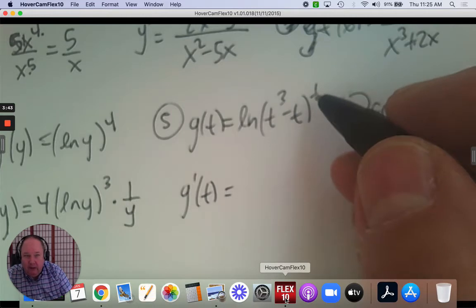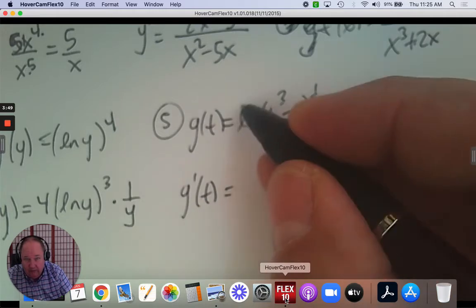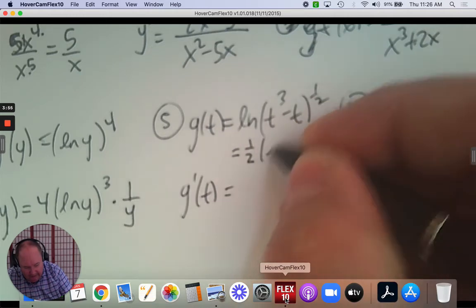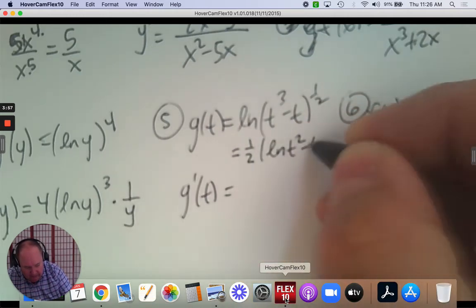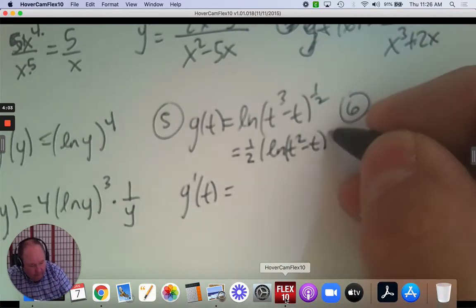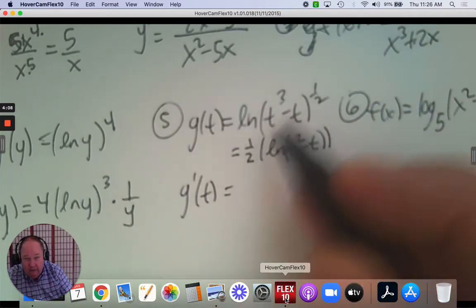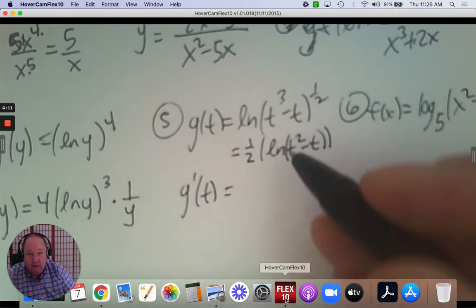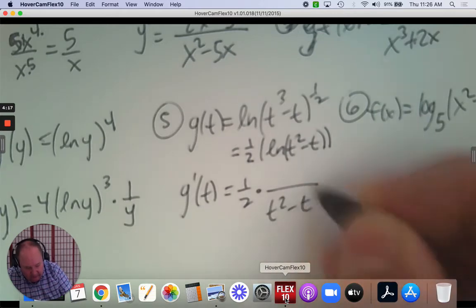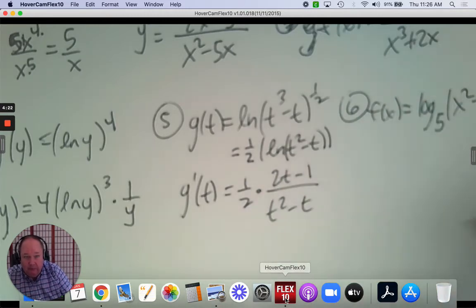Number 5. This one actually might be helpful to do a property first. So this 1/2 only belongs to what's inside the logarithm. It's not like parentheses around all of it. And so a property here is that 1/2 can be in front of the logarithm. That's the power property of logarithms. We're not taking the derivative, so it's not like we're subtracting 1 from the exponent. It's just 1/2 in front. They're equivalent. It's just a logarithmic property, pre-calculus. Then you can do what I normally ask you: what you see is the denominator, and the derivative is your numerator, just to make it a little bit easier.